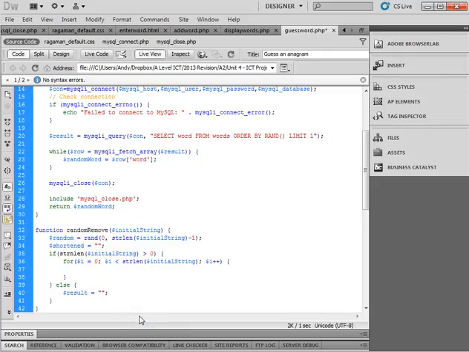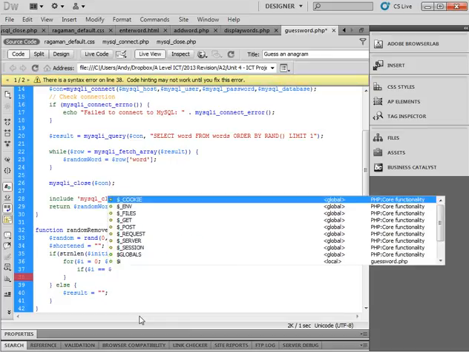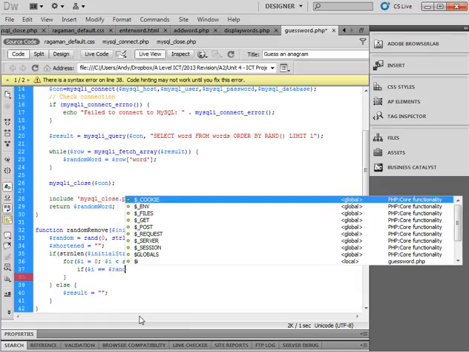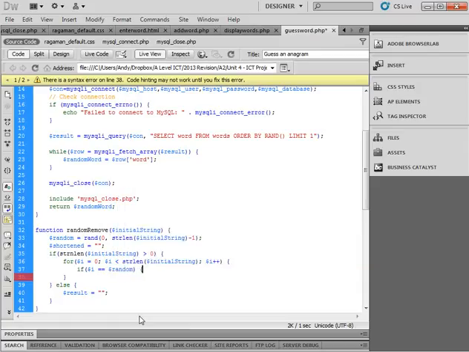Okay, so what we now need is another if statement to see if I matches the random number. Two equals in PHP means is equal to, unlike the three equals in JavaScript. So we've got one of those, and it's equal to random. We're going to do something. I'm just adding in the extra brackets now because it makes our life a bit easier. So it's equal to random.